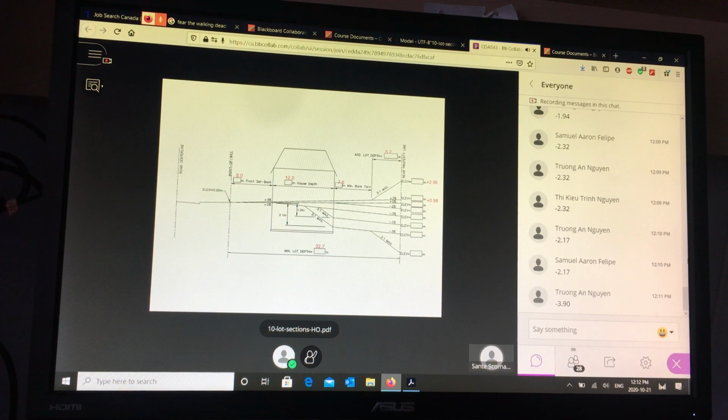Positive 0.65, positive 0.15, negative 3.89, negative 0.39, and then we did the 5.8 here, negative 0.58. Sorry, that's where we're so far.